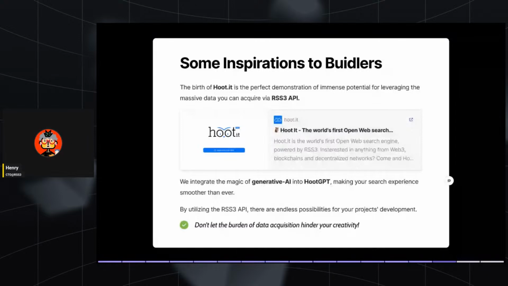Basically, it's able to answer a lot of Web3 related questions, in which you can't actually get the right answer by using ChatGPT. So we believe our API provides endless possibilities for everyone, for the developers here. I hope that some of you can leverage our API to shape your hackathon ideas. And I guess that's it from me.